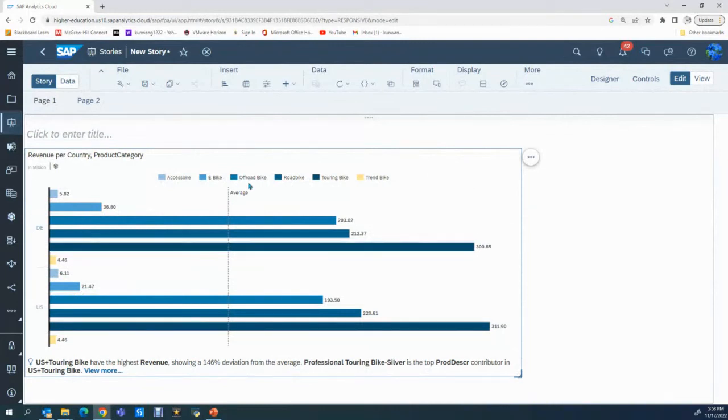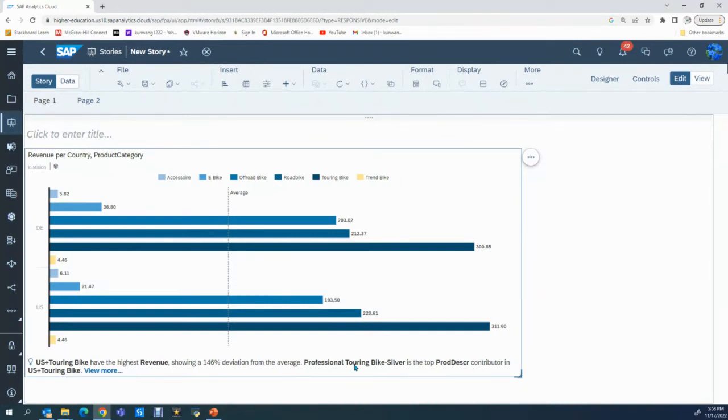You can see that among all of my product categories, the US touring bicycle has the highest revenue. They already analyzed the final result, and it is 146 above the average of the whole category. The professional touring bike is the top product description contributor.